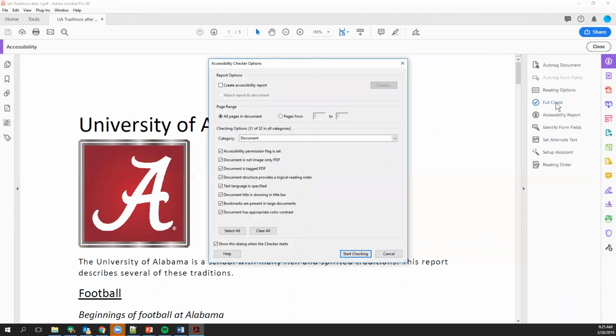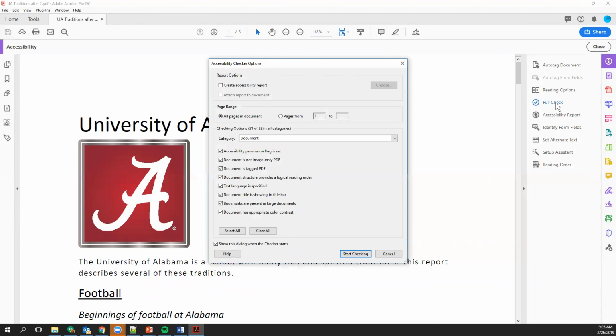You can use the Accessibility Full Check command to perform a thorough check for many characteristics of accessible PDFs, such as the use of alternative text on images. So that's text that describes the content and the function of the image. This check will also check for the presence of tags, the presence of document language, and fonts that can be mapped reliably to Unicode text.